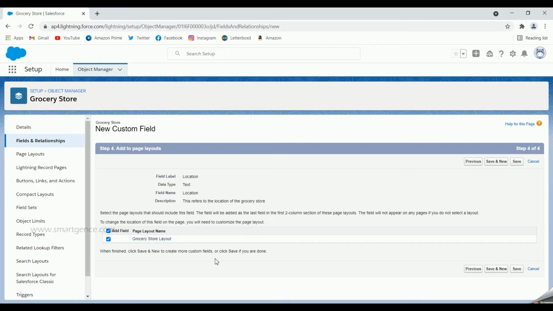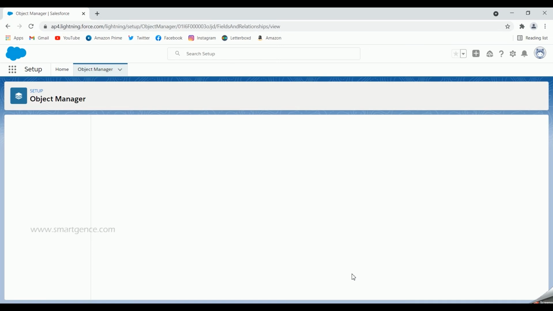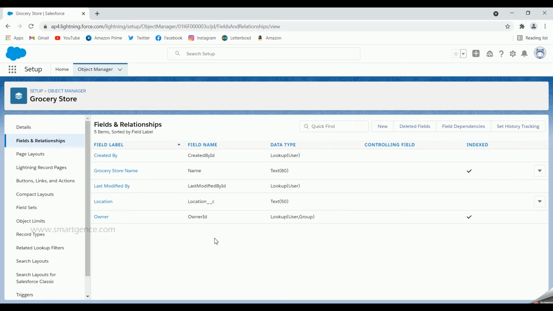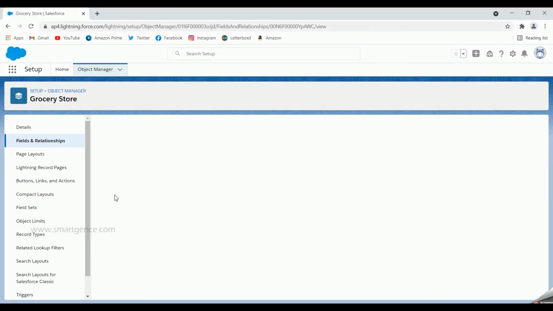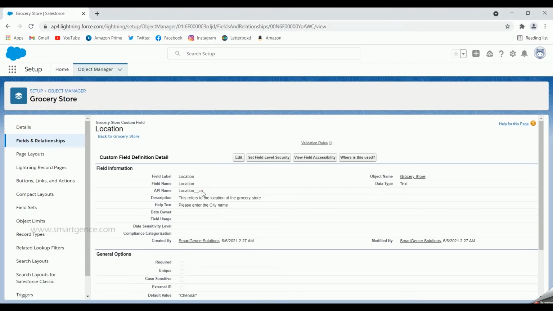That is what it depicts. This is the process of field creation. By clicking on save, the field gets saved. The field has been saved here as location, and you can see the API name appended with underscore underscore c, as location underscore underscore c.